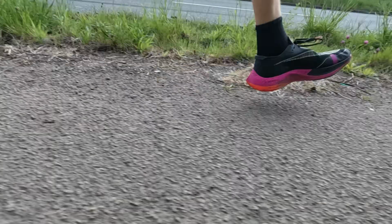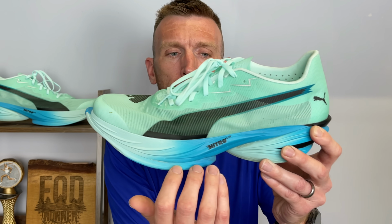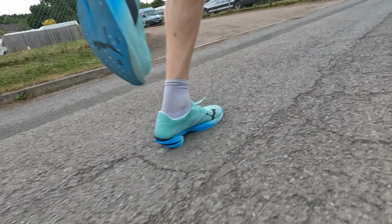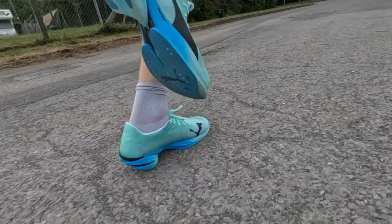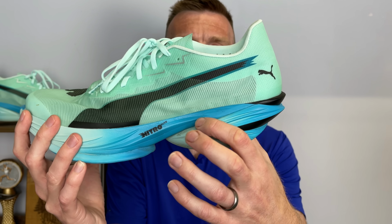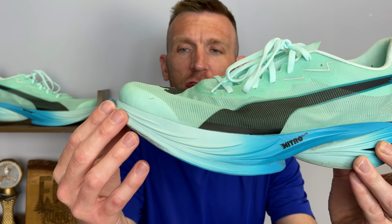In the Vaporflies, we've seen it where it cuts much more aggressively up under the arch, and I think what a lot of us used to find in the first few runs in particular, a little bit of arch discomfort before things started to settle down. Never an issue in this shoe because it just scoops up much more gently under the arch and runs up to the back here. So there are sections of the midsole pieced together. As you can see, the back here has its own section where it sits below the plate, and then you've got this big chunk that sits on the top, plus this section underneath here.